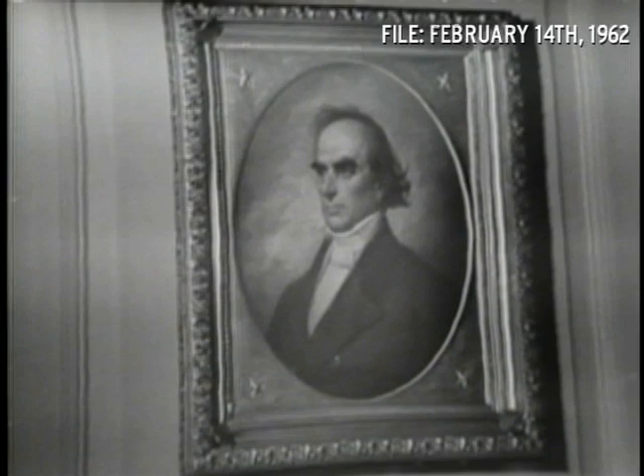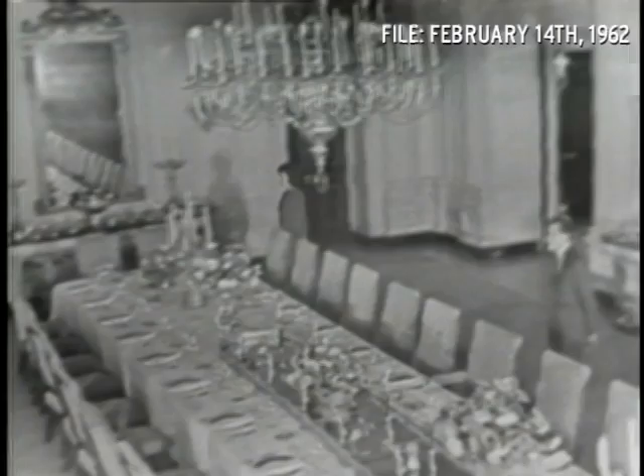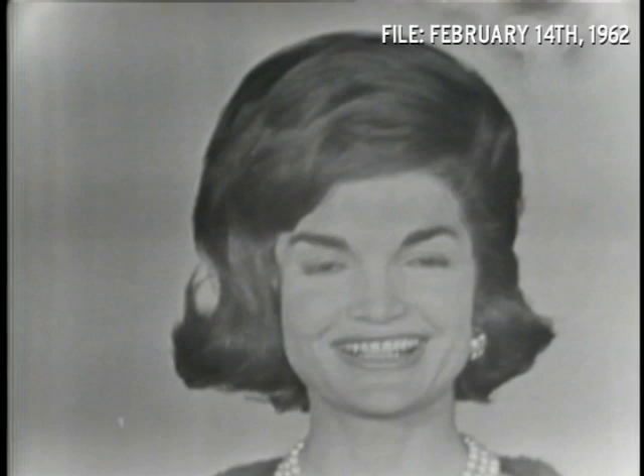There's Thomas Jefferson, a copy after Stuart. And then there's Daniel Webster, who didn't live here, but he visited the White House for 40 years. And then the most famous one of all is this one of Abraham Lincoln, which traditionally always hung in the state dining room. Healy was a contemporary of Lincoln, but he only saw him once, so he painted this picture from photographs. And you can see two damaged spots on it, really quite bad ones. We hope soon to have all the pictures in the White House that need repair repaired.